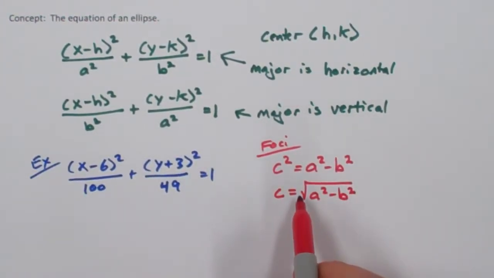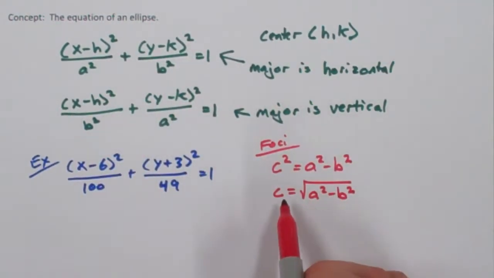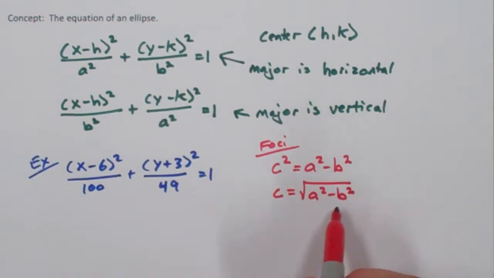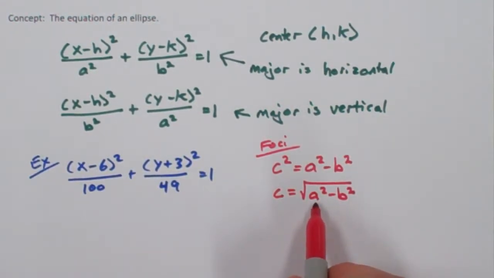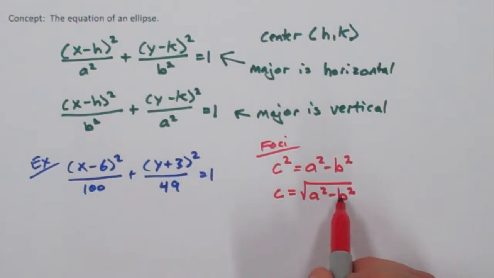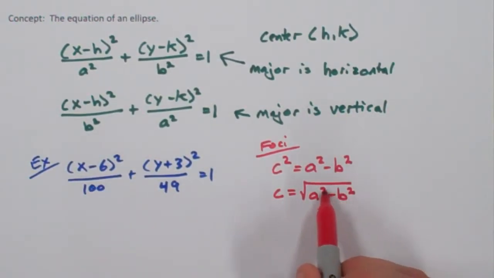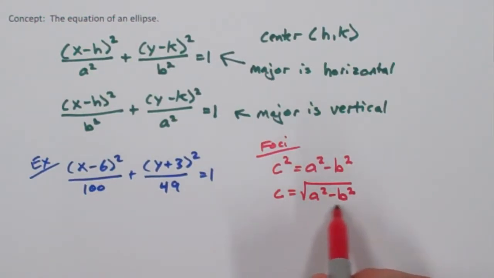We don't need the plus or minus sign right here. c is a distance, just like a and b are distances, and so we just need to take the positive square root of these. One thing to note is that a squared is always bigger than b squared, so you'll never end up with a negative underneath here. If we take one thing that's larger and subtract a smaller thing, at least in this case we're dealing with distances, we will wind up with some positive value inside here.